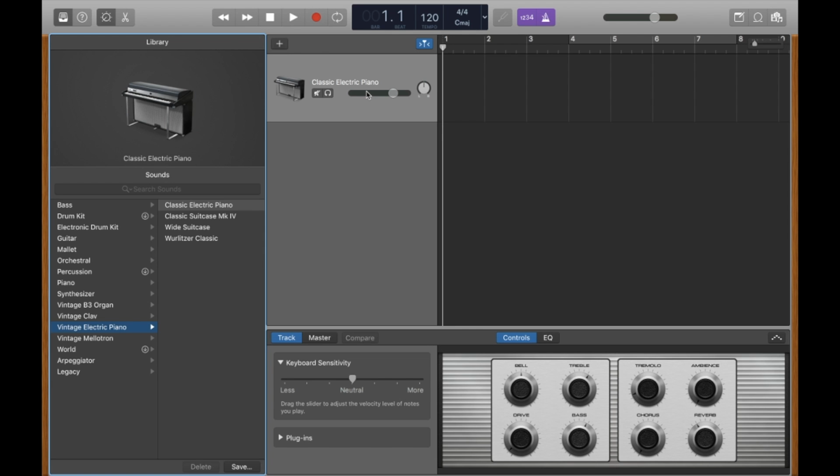So basically us programming data, telling a computer how high or low to play a note, so in pitch, how long to play a note, so its duration, and then how hard to play a note, so its velocity or loudness. And this kind of performance data that we program can then be played by any type of software instrument.